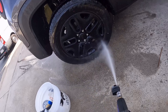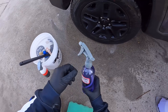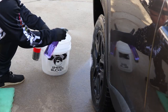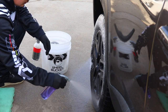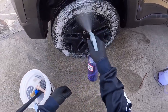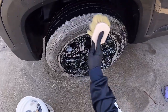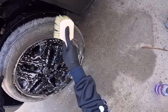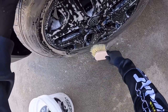With the majority of the grime removed, I then proceed to the contact cleaning. I spray on some Adam's Wheel and Tire Cleaner diluted one-to-one around all the surfaces, then agitate it with a dedicated tire brush. With this dilution, I can ensure enough bite is going through the rubber to remove all that nasty goop and to be certain I have a prepped surface for a tire dressing. As you can see, with the chocolate milk foaming up on the surface, despite the APC pre-rinse, the tires were definitely in need of some cleaning.